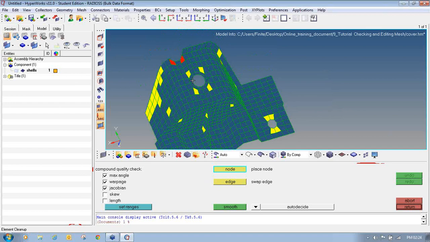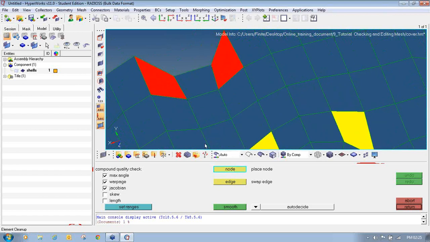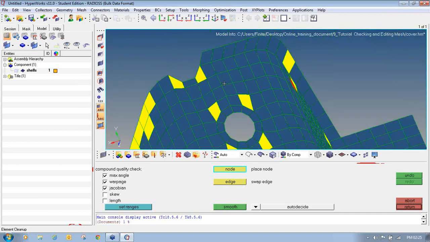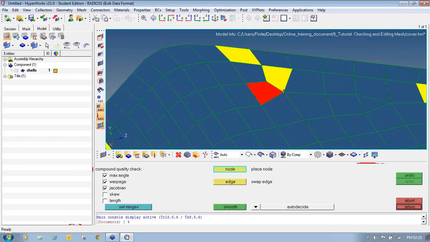So to improve the element quality, you can select nodes and move the node till it's converted into yellow color, that is passed. Red means it's failed. So you can change it like this.